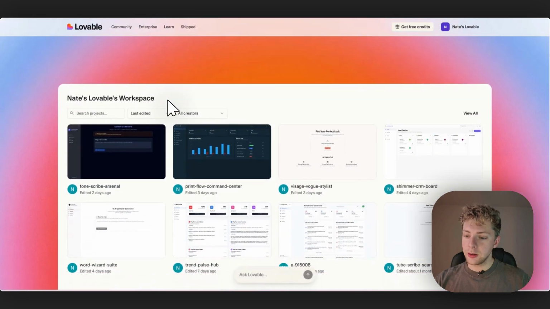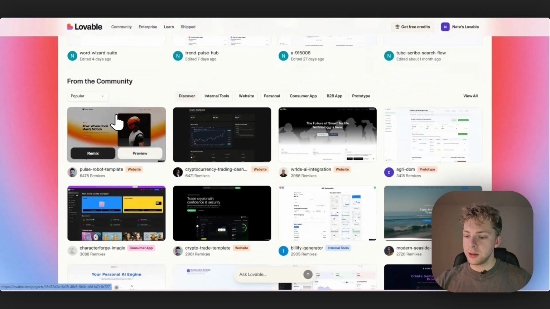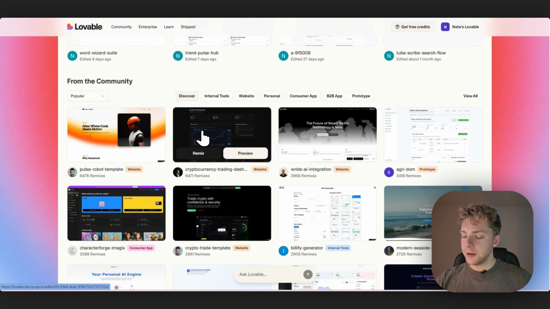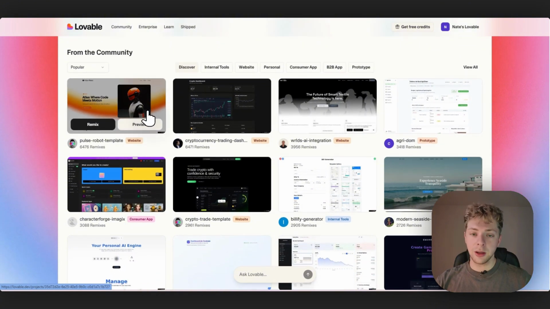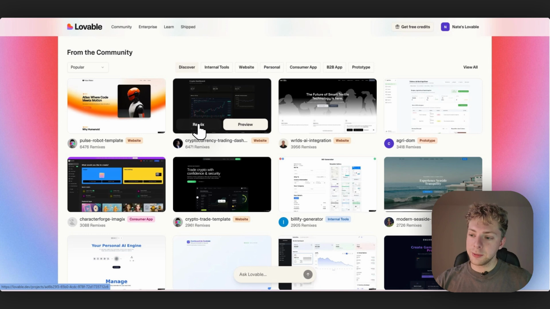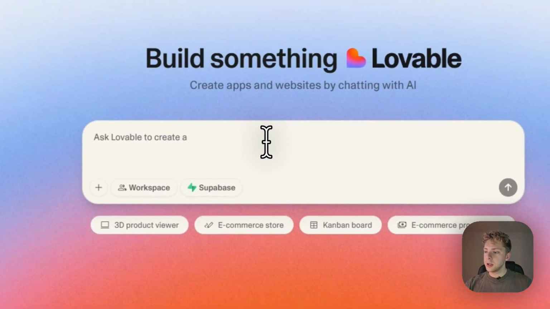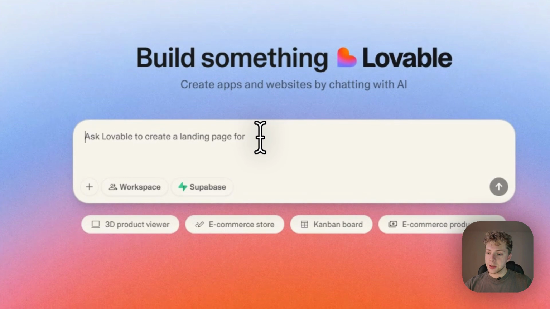If you scroll down here, you can also see that I've got a couple of experiments going on down under here. And then beyond that, these are web apps that other people have made. So if you see something that you like, or you can also filter by different app types, you can just go ahead and click this remix button right here. And that's going to let you start basically where they left off. So if you see something you like that's close to what you're looking for, just click remix and then you can edit the app from there. But for today, for the sake of this video, we're going to build the web app from scratch.